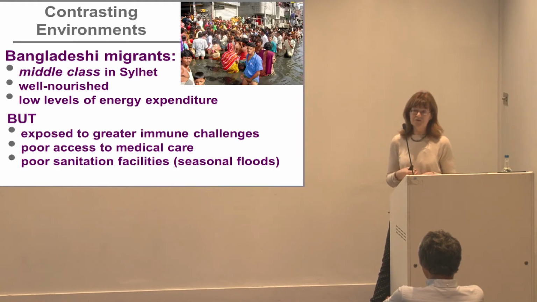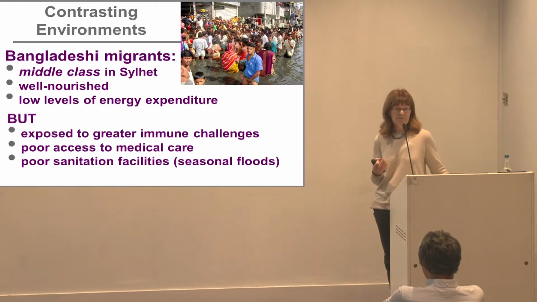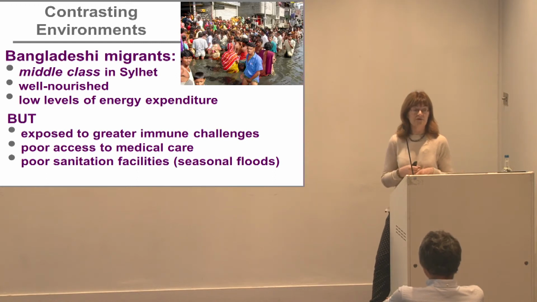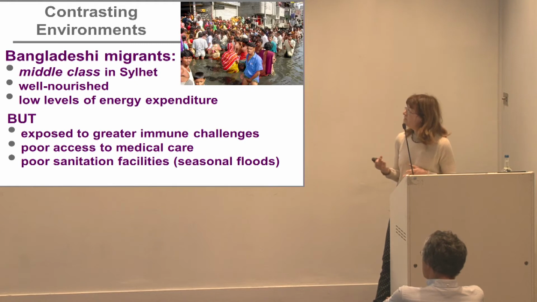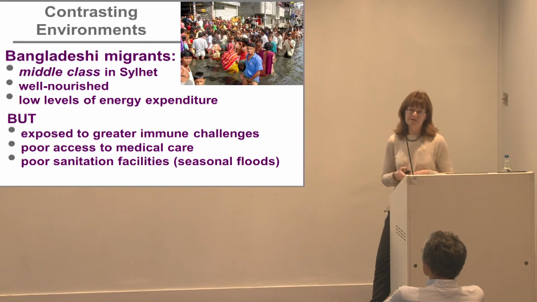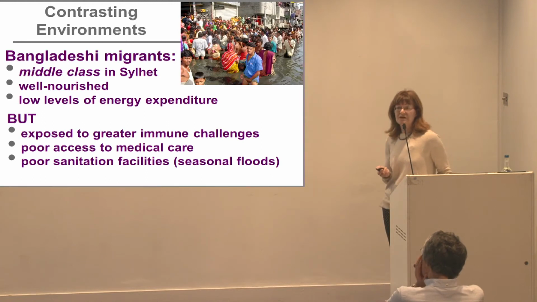We have health histories from people collected by questionnaires. They've been exposed to a greater number of infectious diseases than we tend to be in the UK. And there's not very good access to good medical care. So despite our complaints about the NHS, the situation in Bangladesh isn't really any better, and sometimes you can't get medical care depending on where you are. And then poor sanitation. Sylhet in particular is subject to seasonal floods, so that raises the issue of exposure to diseases like cholera and everything else that comes from floods of rivers that are not very clean to begin with.